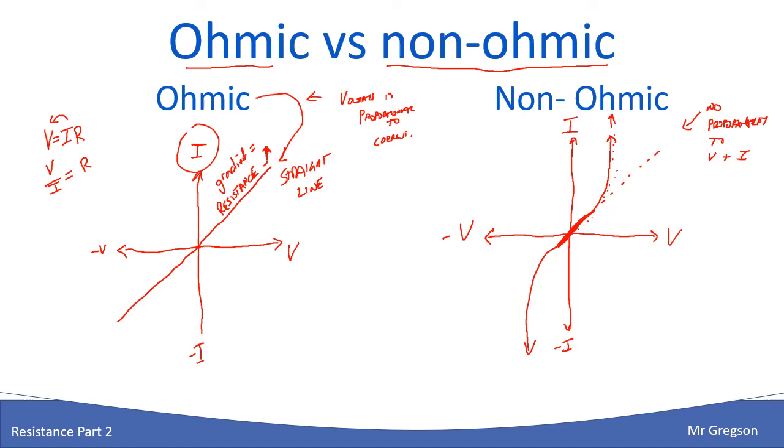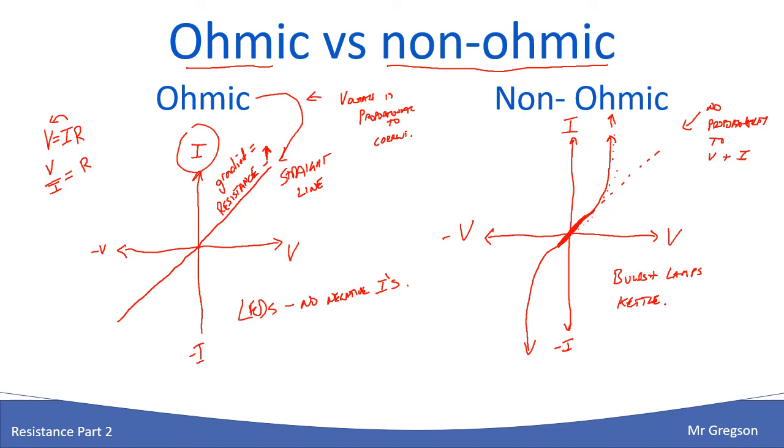So, some things you need to remember. LEDs are fairly close to ohmic, but they don't have negative currents. So they are only one direction. No negative currents. That's quite important. Bulbs, light bulbs and lamps, anything that traditionally gets very hot, kettles. So your kettle to start with, the resistance will be quite low, and as it heats up, the resistance will go quite high quite quickly.